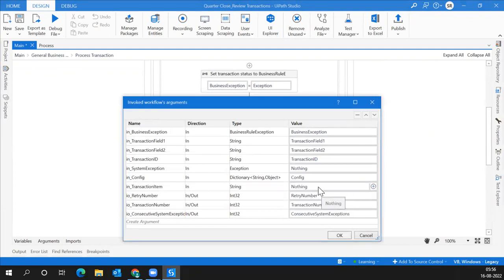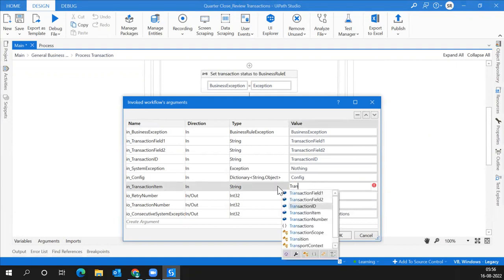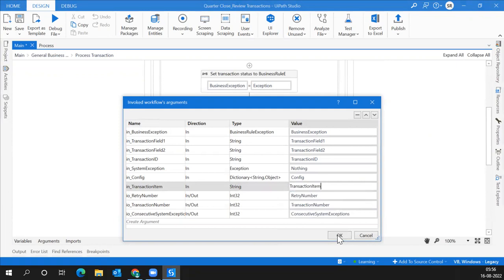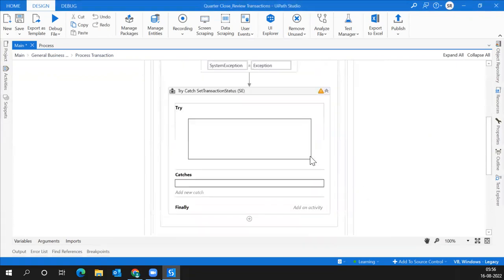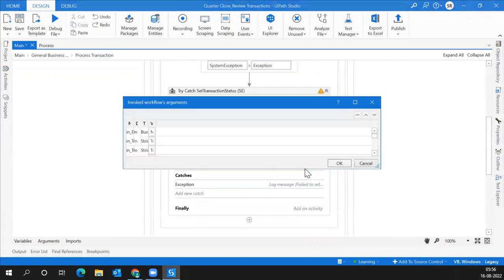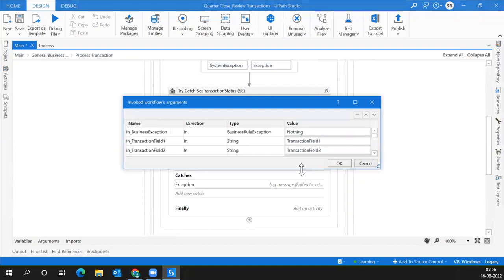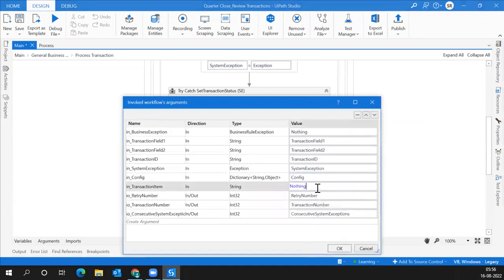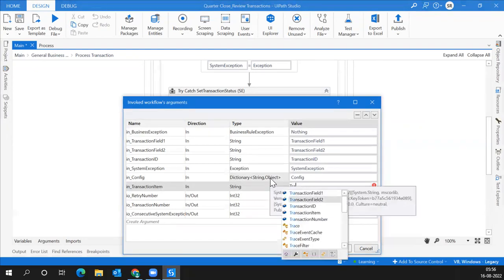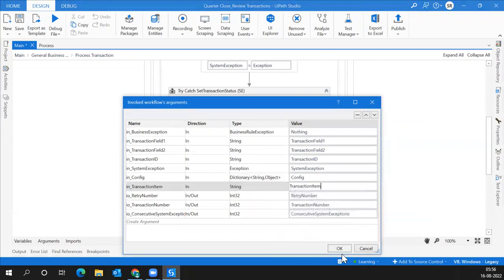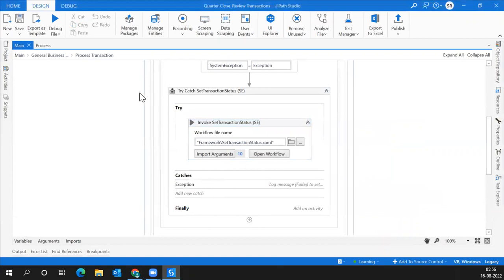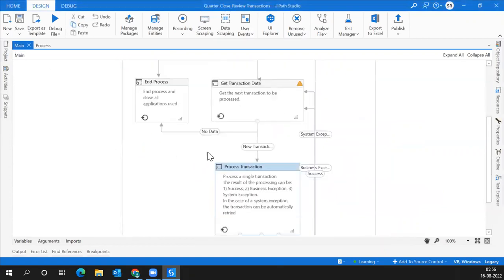But in case you want to send an email with the help of this, then we require this transaction item. Okay. Here also, in the same way, we are going to make the changes. Transaction item. Click on it. So now all changes are done.